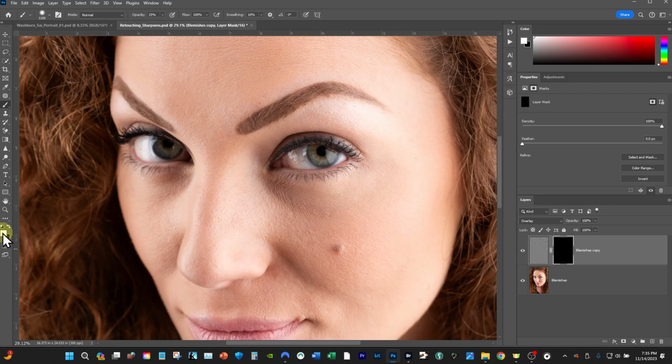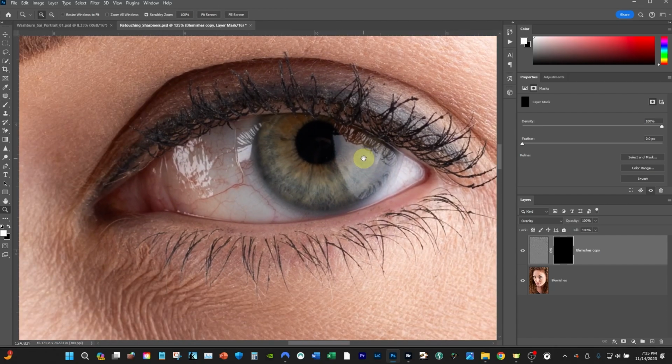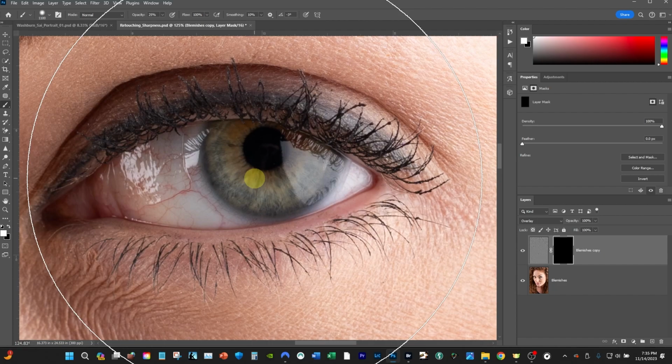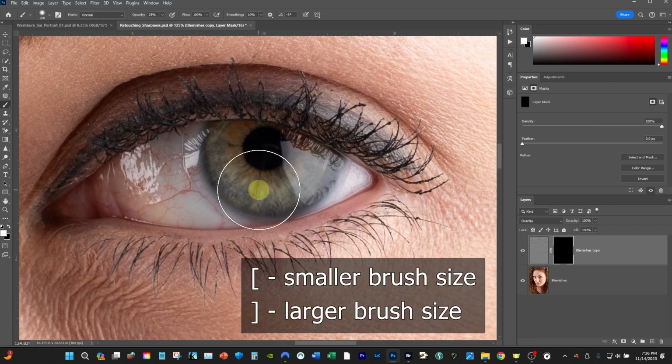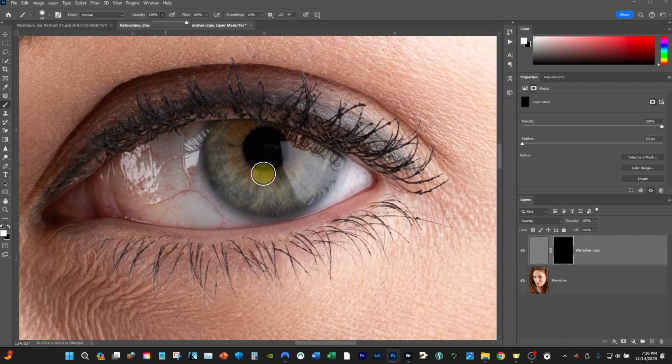I've got my white as my foreground color, which is good because we're going to remove this black. So we're going to zoom into the eye and click our brush tool. The brush removes the layer mask. We're going to make our brush smaller. I'm going to go ahead and increase this to 100. And I'm going to make this a little bit smaller.